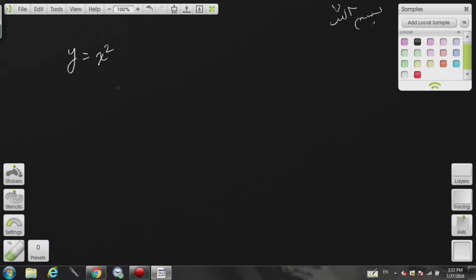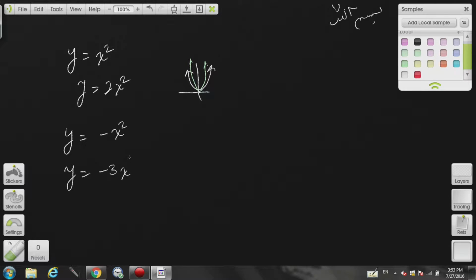Graphing this is pretty easy, right? And graphing this is pretty easy, right? It's going to be just this graph, it will go up faster, like this, right? Also, graphing this, I hope, will be easy for you too. Minus x squared. It'll be just a flip of this. Graphing this will also be easy for you. It will be the original graph flipped down, and skinnier like this. You follow? Oh, yeah. So that's easy, right?